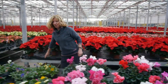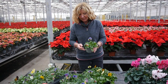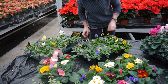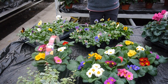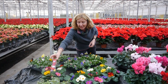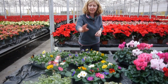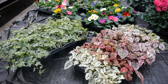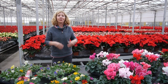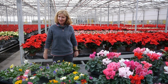Then we have our pansies — these are cool waves. We love the trailing ones in a ten and a half and also in a one litre. They're great in containers or baskets because they just trail over the edge and tumble over a pot. Then we have primroses in either a carry pack or a shuttle of fifteen. Hippoestrums and ivies if you want to plant your own containers as well. Lots to choose from — orders in by Friday at 12 o'clock so we've got time to plant up containers for you for next week. Get your orders in!